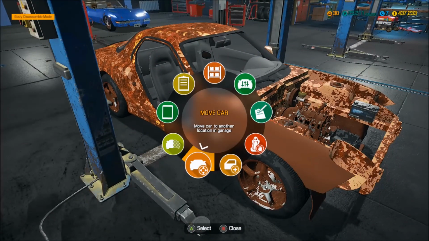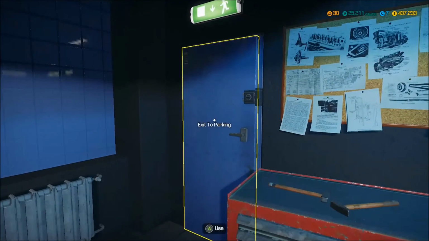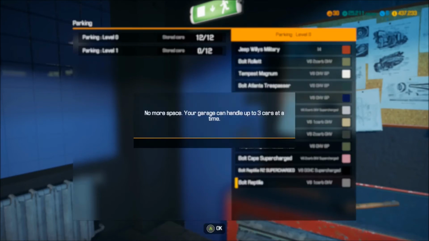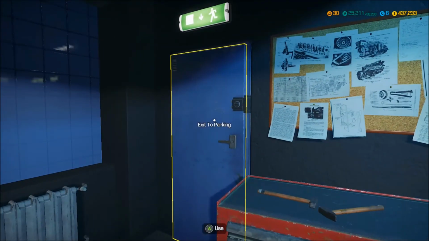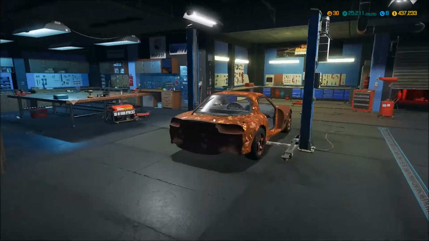Alright, let's move this over to lifter A. And then, what other car could we use for the next project? Yeah, I guess we got this one. Oh, there's no more space. Oh, that's right, so we have to have three. I don't have any room there. Okay, so we're just going to be stuck with this until we fix up the RX-7 and sell stuff.